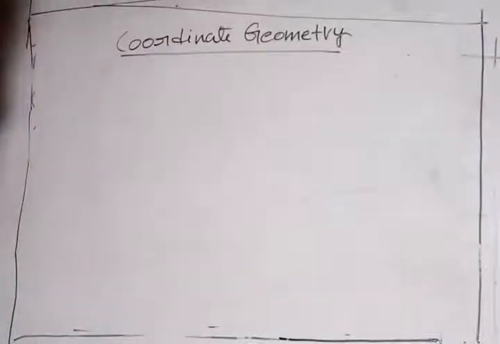So namaste, this is the new sector, coordinate geometry. Coordinate geometry will be all about the graph, meaning the Cartesian plane. So it is the introduction video. Here we will be discussing all these parts of coordinate geometry, the Cartesian planes and all. So first of all, Cartesian plane means the graph.